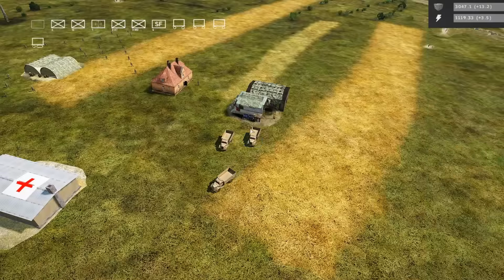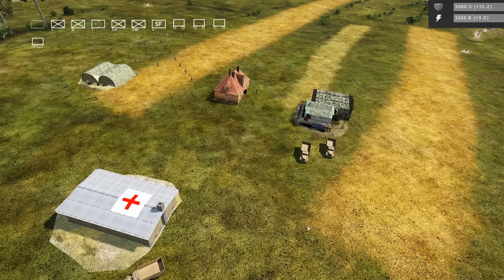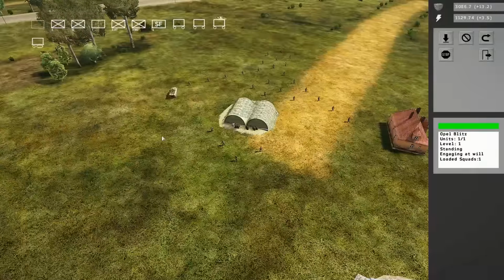You can't group these together. You can't draw a box around them and then click on the ground. I wish you could do that, but we don't have that function or feature in the game yet. So we'll move this guy over here.